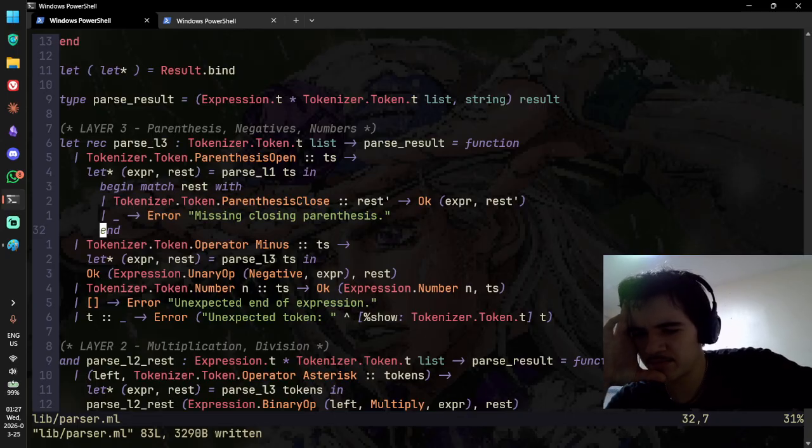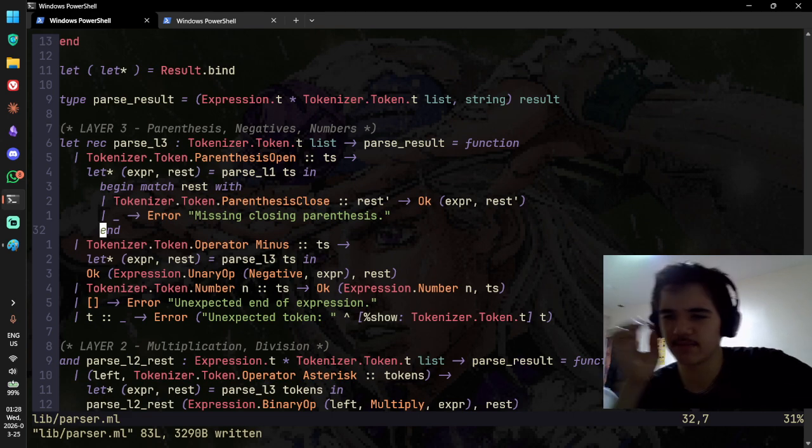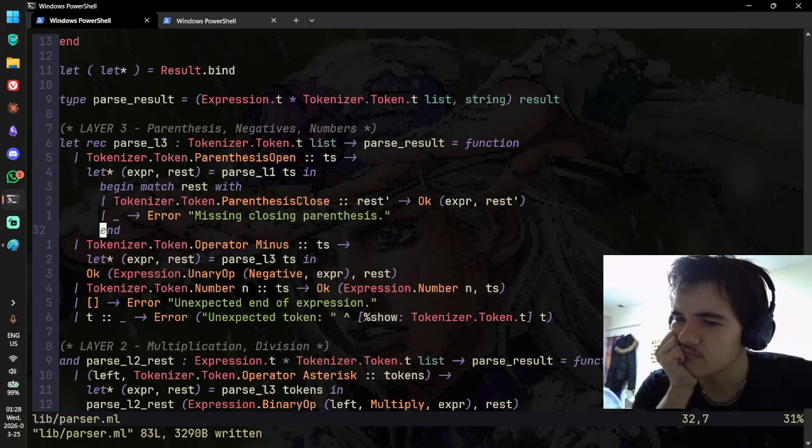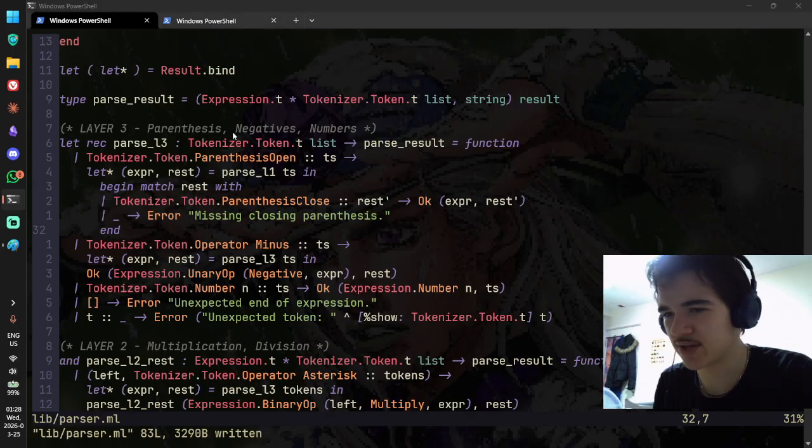Should I put the move up the assignment operator on the highest level instead? Yeah, I think I'm not really understanding the whole layer system properly.